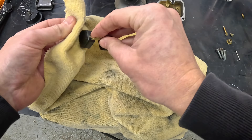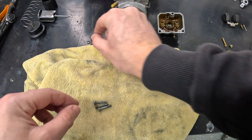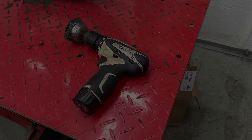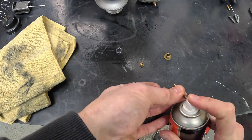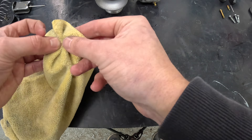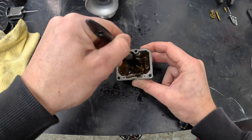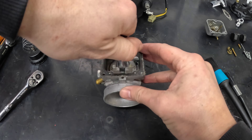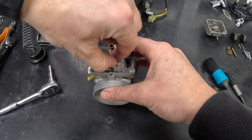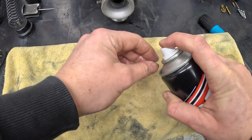When I purchased the engine the previous owner advised that everything was ready to go, including the carb. Well, the top side came apart relatively easily, but look inside the float bowl — what on earth has been left in there, and I can tell you it didn't smell pleasant either. I really need to get myself an ultrasonic cleaner — they're not massively expensive but they make life so much easier. Even though it was pretty grubby in there, potentially left with old fuel that had gummed up, I had a go at cleaning everything down. I gave the float bowl screws a clean as well — not ideal, really need replacing, but they look night and day different from before.